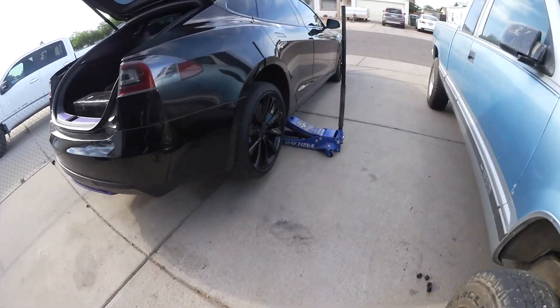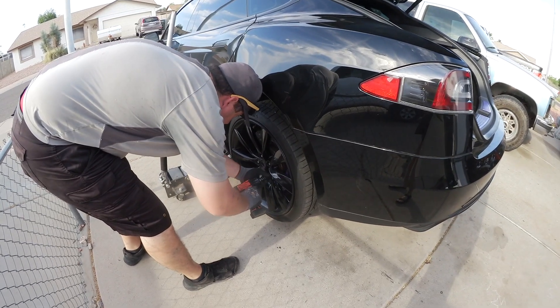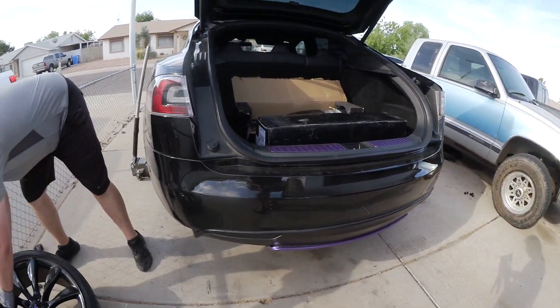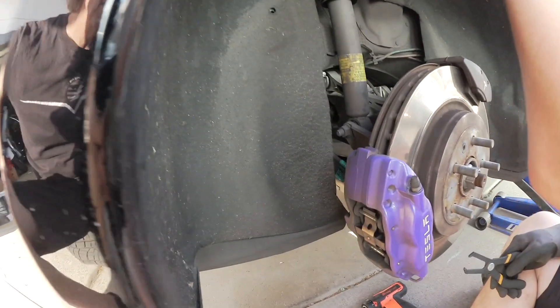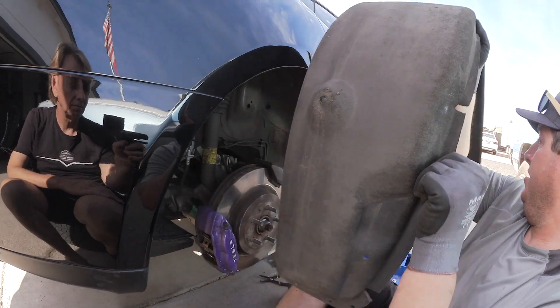First thing is to lift the car and put it securely on stands. For the rear, the liners here have to be removed — some of them are already not there anymore. You see those pins or clips? We're removing all of the clips all around the wheel well, and here also underneath. And here we go, this gets out — put it to the side.